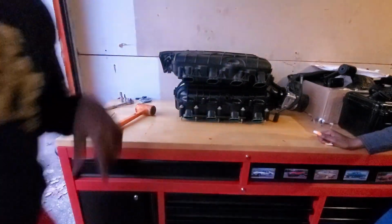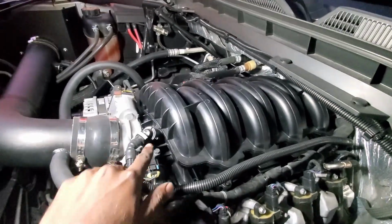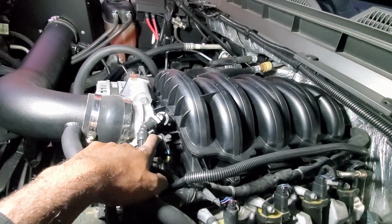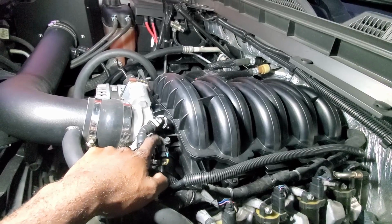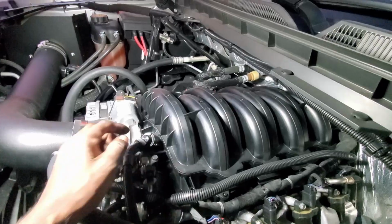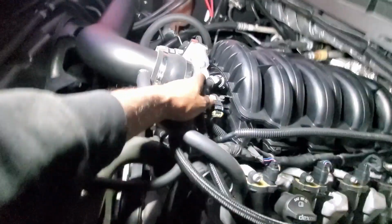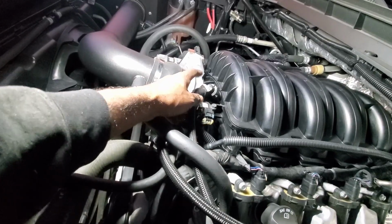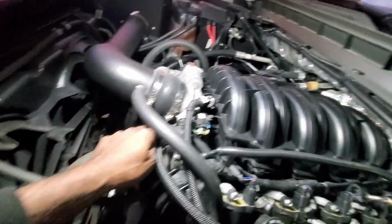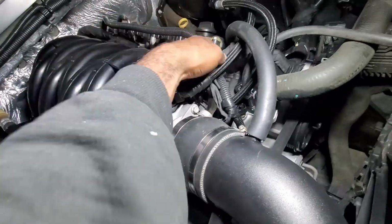Now actually, let's go look at the truck, what's on the truck now, because I got the L86 intake on the truck right now. All right, so here's the map sensor on the truck intake manifolds. On the L83 and the L86, they're in the same exact placement. The only difference is on the L86, this is here, and then on the L83, it's back here somewhere. That's just your PCV. But as you can see, I got the Mighty Mouse on mine, so I don't have those quick connects just like this on mine. But back to this, and I'm gonna come around you, Josh. You good where you at? And then there goes the EVAP solenoid down there.